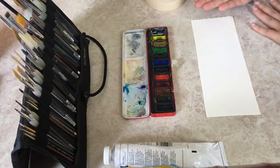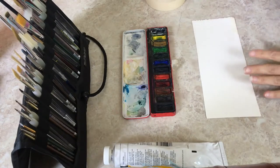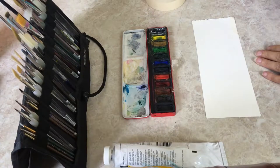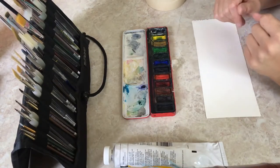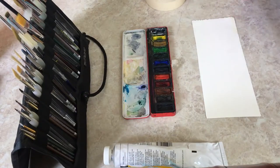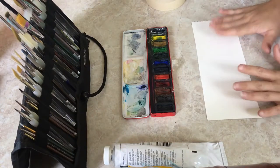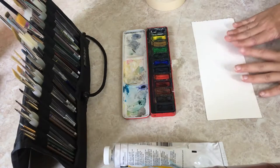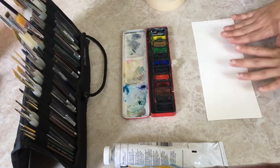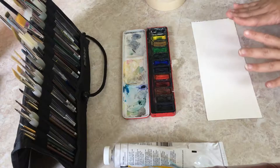Now there's also cold press and hot press watercolor paper. Play with that too. Find out which one you like the most. I do 300 pound cold press. I haven't played with 500 or with the hot press stuff. But one of these days, once I get through all my cold press, maybe I'll buy a sheet and have some fun with that too and see what the difference is. But as of right now, for getting started, you definitely need to know that the pound weight of the paper you use plus cold or hot press does make a difference in what you end up with, how the paint reacts. It does make a big difference.